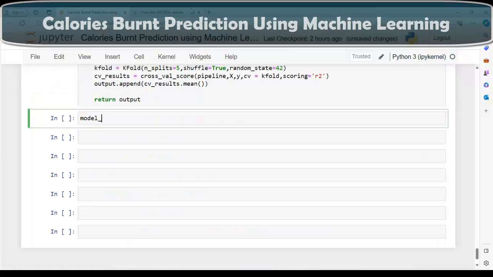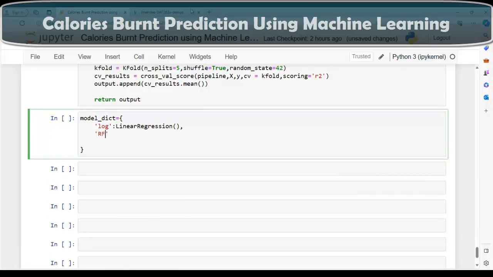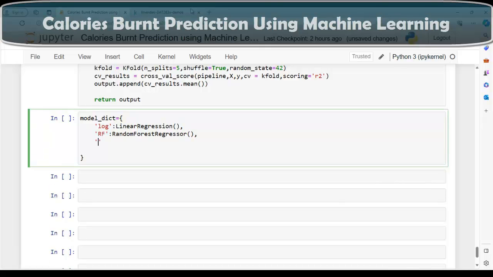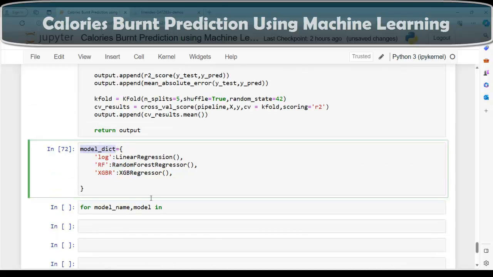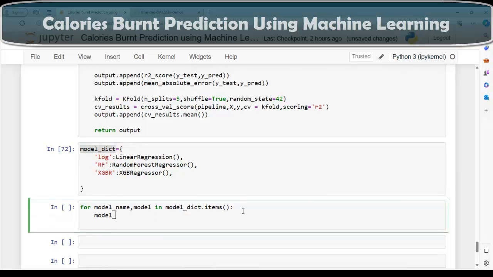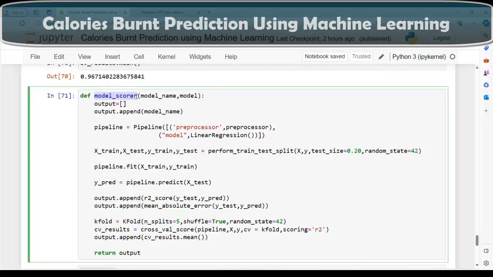Let's create one Python dictionary with the name model_dict. So first linear regression, then RF for the random forest regressor that we have already imported, and XGBR for the XGBoost regressor. Let me execute this cell. Then let me write for model_name and model in this dictionary.items, let's call this function that we just created, model_scorer.